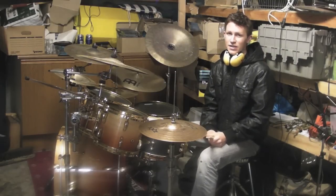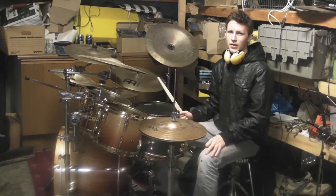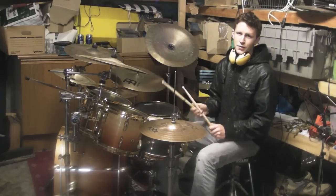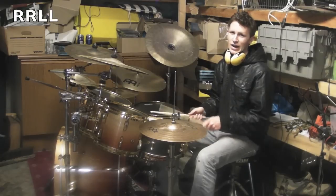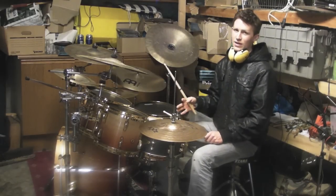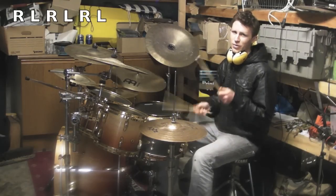The first bits we're going to cover, because they're the easiest bits of the entire lick, are the fill at the start and at the end. The first fill is four 32nd notes on the snare. I stick them right, right, left. Then six 16th notes on the snare — I just go right, left, right, left, right, left.